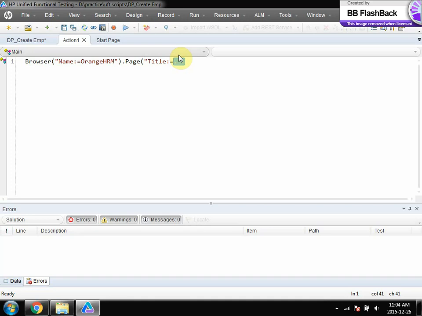Okay, that's one thing that you need to remember. In object repository, you must specify that you are using a regular expression, whereas in descriptive programming, you don't need to specify that. You can directly write the pattern. Okay.